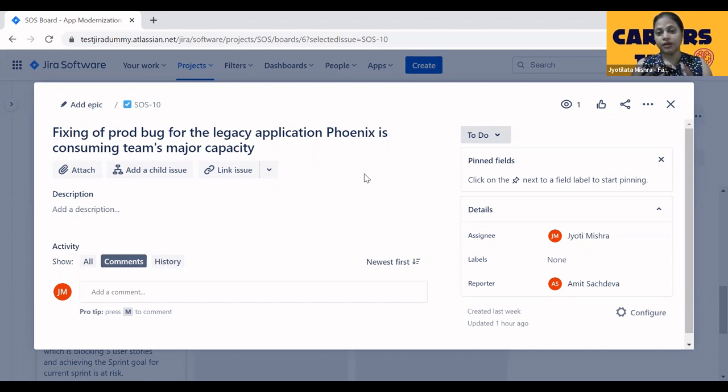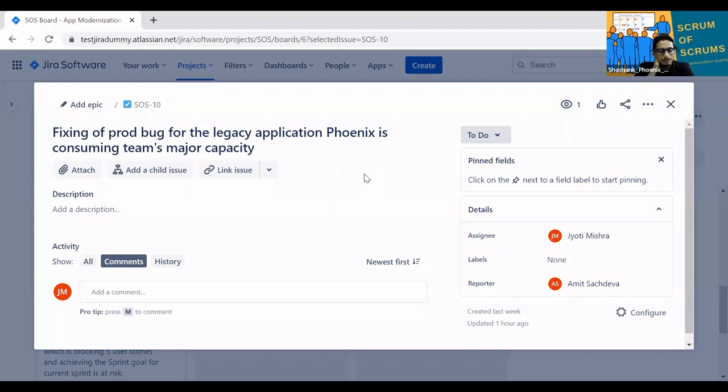The P1 and P2s have a very short SLA or turnaround time; we need to get them resolved in 1 or 2 days. Then there are P3 and P4 bugs which can wait for 3 to 5 days. So Shashank, are you open to these two options?